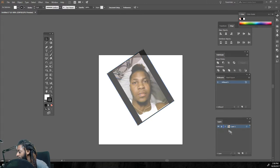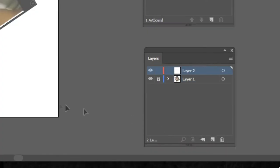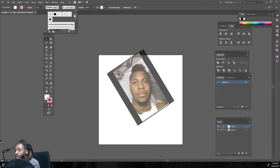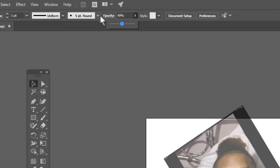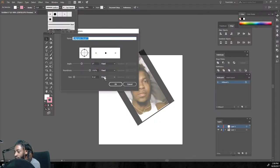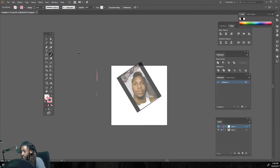We're gonna lock the layer, add a new layer. I'm finna pick a bright color. Now we really finna make a blueprint first. We're gonna have everything laid out. Go ahead and set our brush. The pressure. Got the brush set.